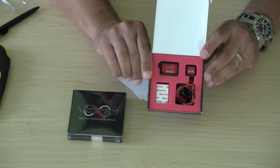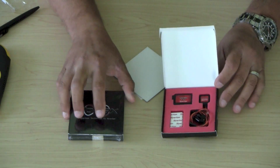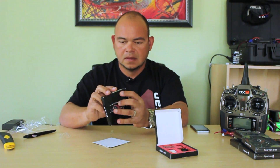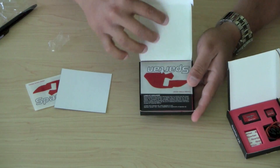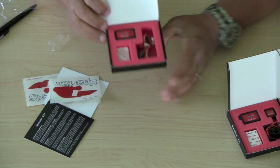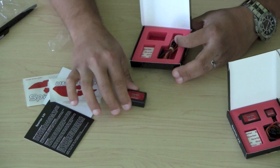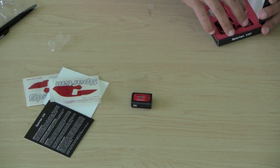Basically this is exactly the same — the rest of the features are exactly the same as the Nano, and I'm going to go over that real quick here. Opening the Nano — as you can see, the Nano is just basically one single unit. So you have your sensor and your main control unit all in one.